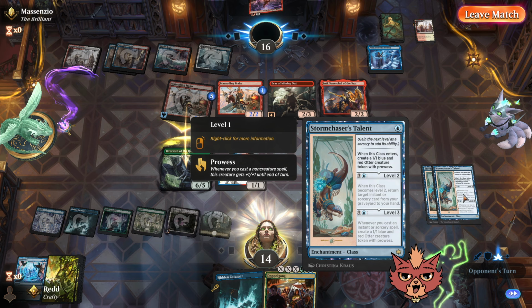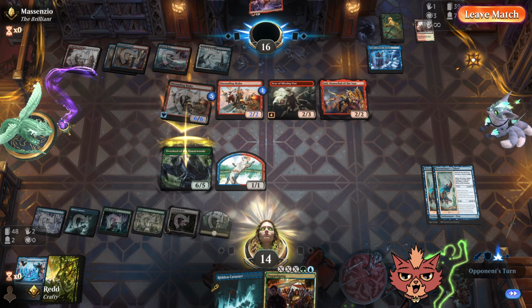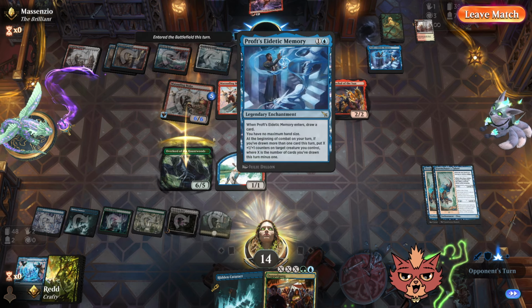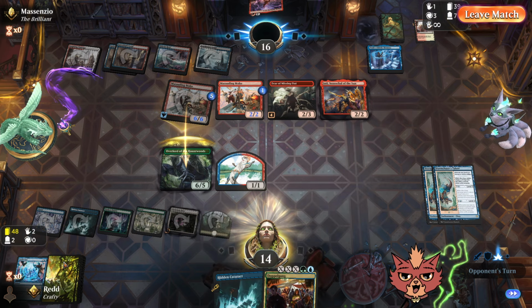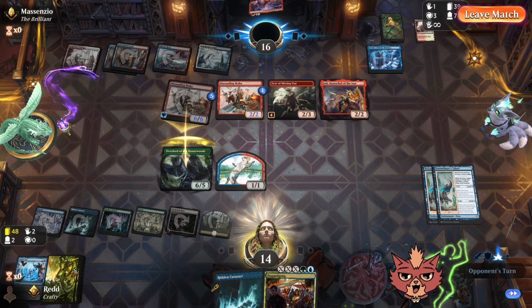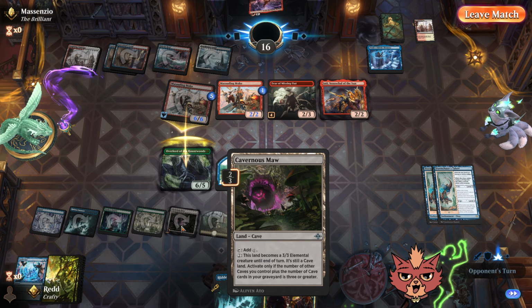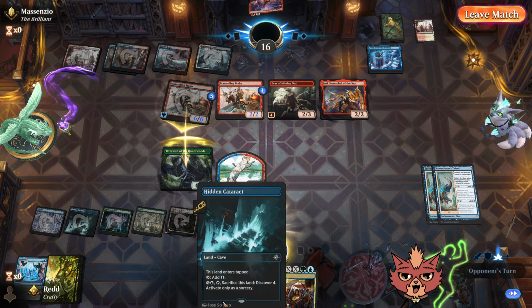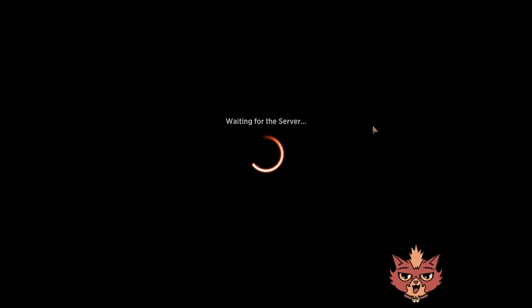Yeah, so it probably would have been Stormchaser's talent. Level 2, grab the Aetherize back, and then we would have been in a lot of trouble on the next turn with only the Otter to chump. That's assuming if we missed off the top, right? There could have been something pretty good that we saw off the top. Also, we were just 1 cave short from being able to power up the Cavernous Maw, which was in hand with the Hidden Cataract. So, yeah, I would have loved to play that out, but I do think that was heavily leaning towards the opponent.